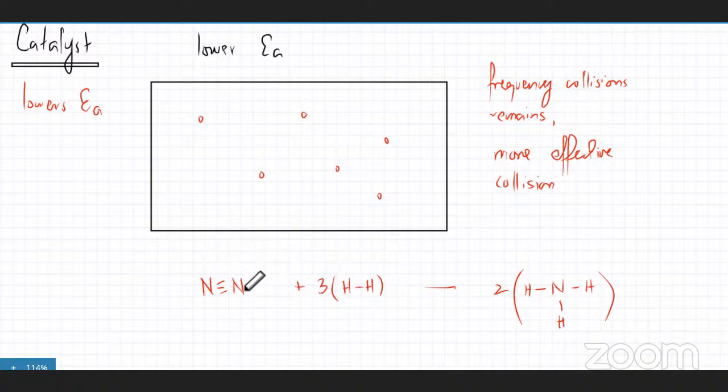ठीक है, the N2 और remember air के अंदर ना N2 होता है, 78% of air is N2. It's got very strong bonds, right? So the problem is कि even if they collide, ठीक है, ये N2 जाके ना H2 के साथ कोलाइड कर रहा है, राइट? रिएक्शन नहीं होता. मतलब you get 100 collisions but no reaction happens क्योंकि N2 का बॉन्ड ही नहीं टूटता. Do you get my point? Is this clear? Yes.